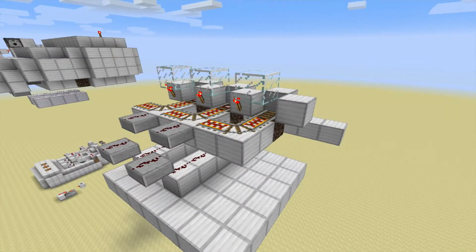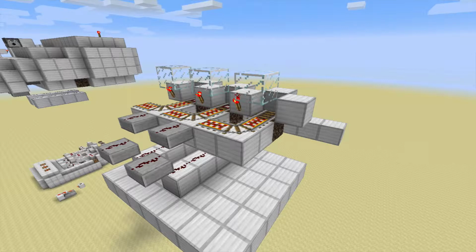Now that is it for this redstone tutorial, but this design can be extended. You can have more than 3 stations. You can have as many as you want actually. The possibilities for this design really are endless, you can make it as many as you want. Now we're gonna go to design 2.